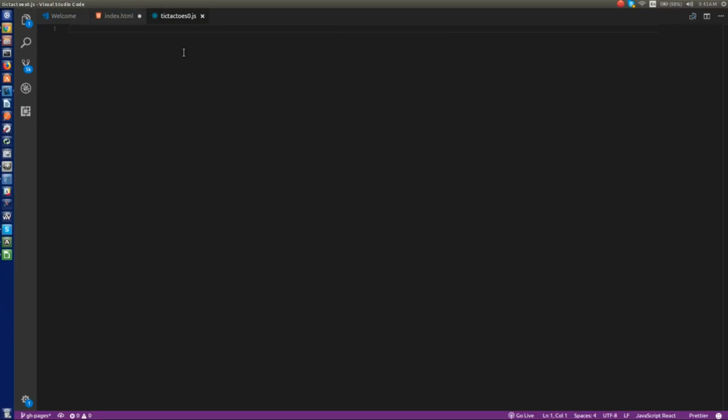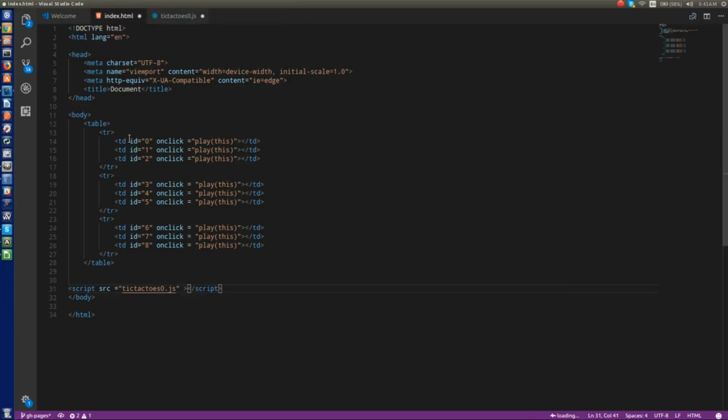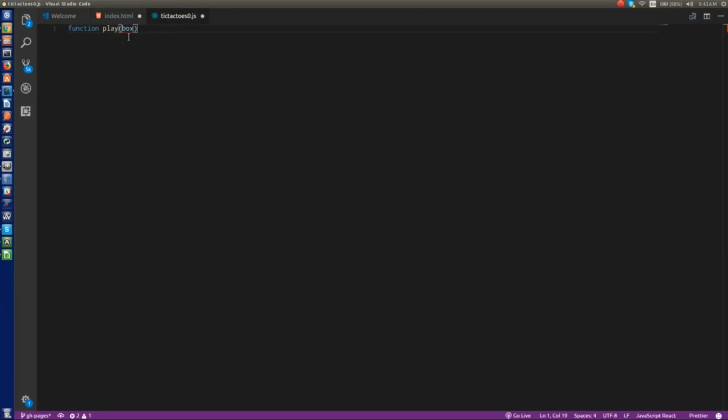So what we're going to do is just go ahead and create this function called play. And then I'm going to just give it a variable, anything, but I just call it the box, because all these are boxes, or if you want to call it cells, like I did earlier. So whatever gets passed in as the box will go here.